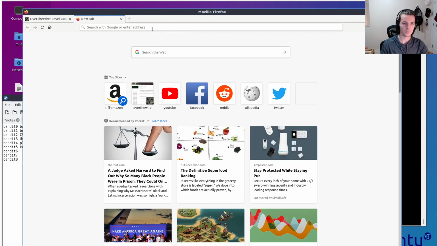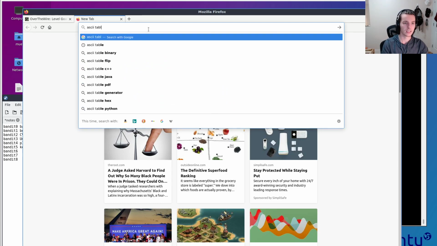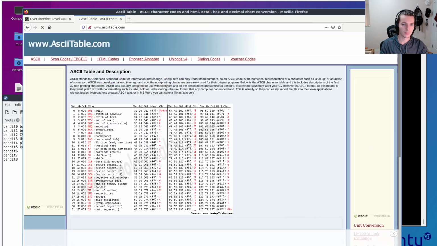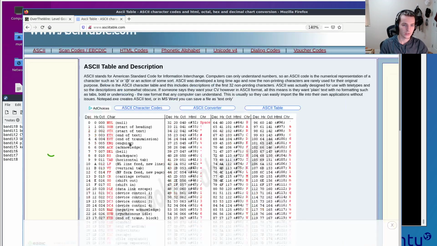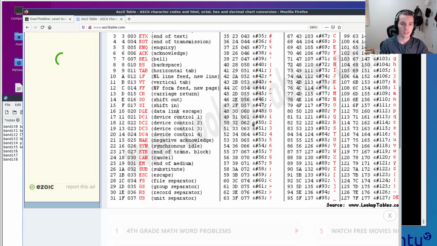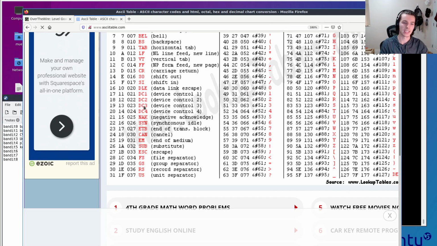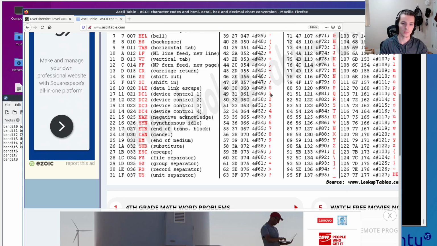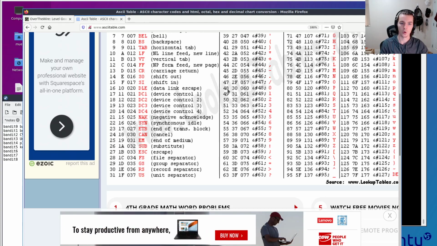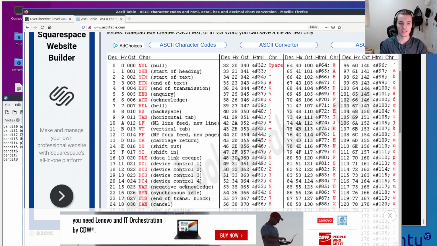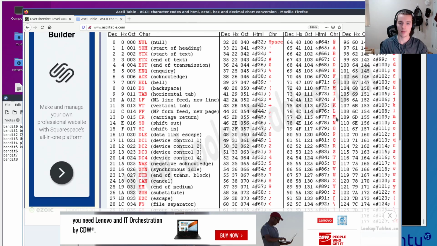So if we look at the ASCII table, you'll see that a hex byte, or a byte that means 0, would be represented by 48, 30 hex. If there's a capital M, it would be 77, 4D hex.